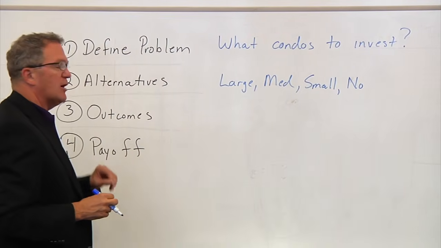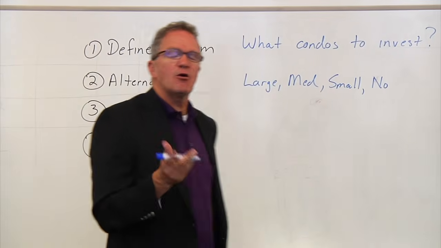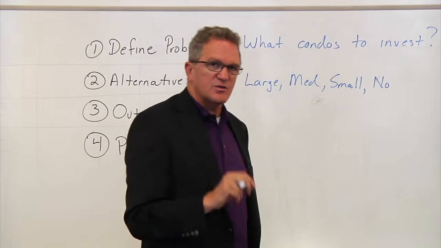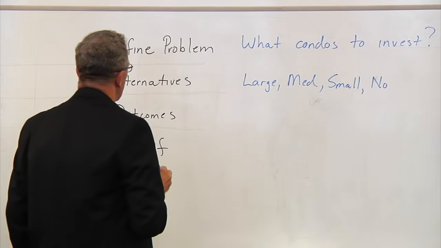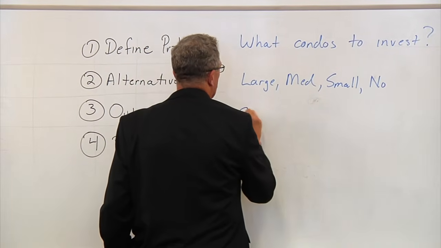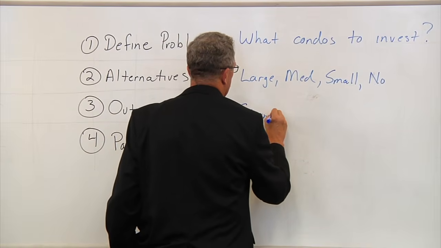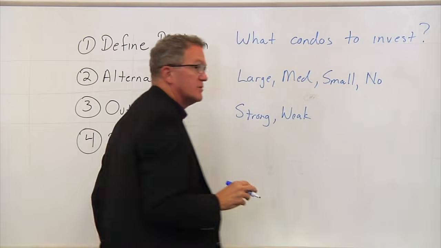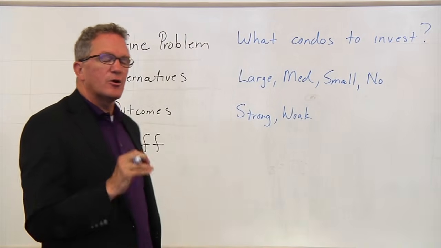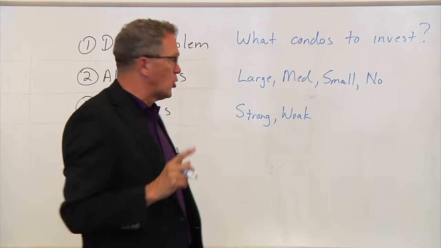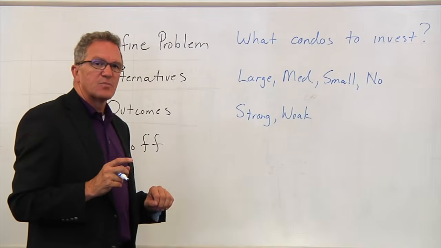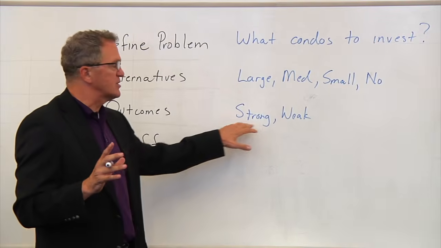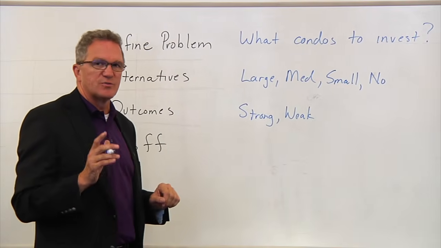What are the possible outcomes? Well, in this case, the outcomes are the same for each option. That's not always true, but in this case it is. We could have either a strong demand for condominiums, or we could have a weak demand for condominiums. Now, it would be better if I actually used more alternatives here, more outcomes. But for simplicity's sake, I want to keep it with just 2 outcomes at this point in time.